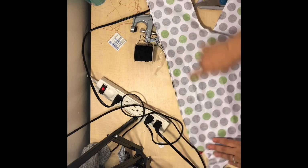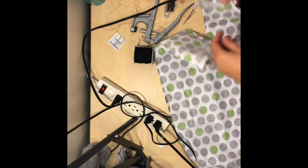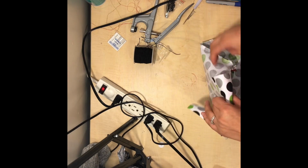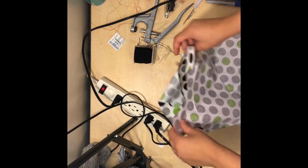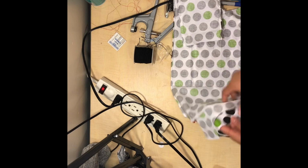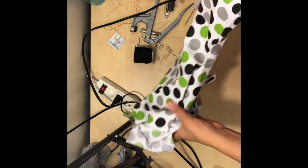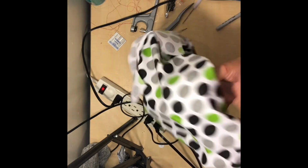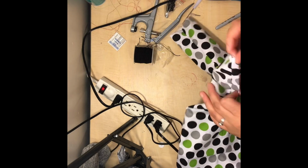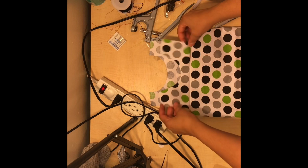So after you've sewn these sides down and the bottom of the pant leg, and you want to leave this part open where the leg goes through, you're then going to make sure you put something to let you know what's the front and what is the back if you're using the same fabric on the romper and on the lining piece. So you're going to take the romper piece and put it right sides out. So this is the front of it, and this is the back.